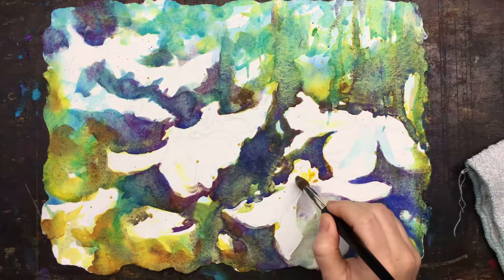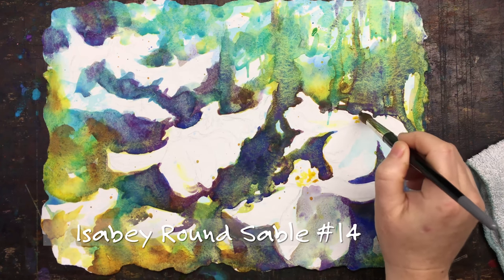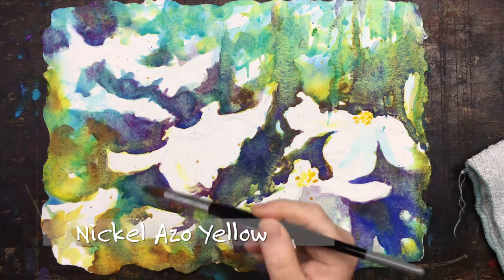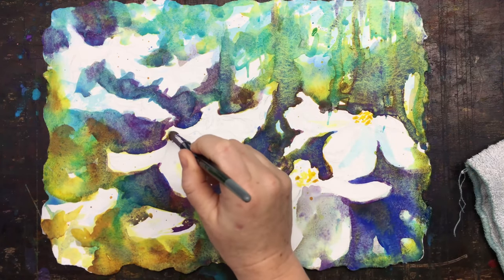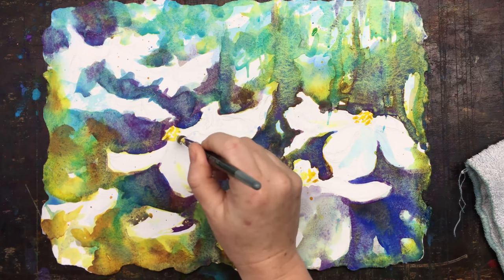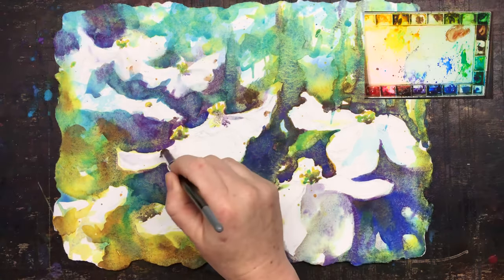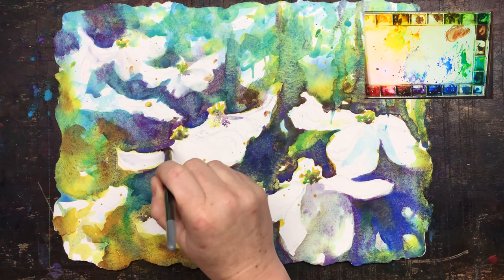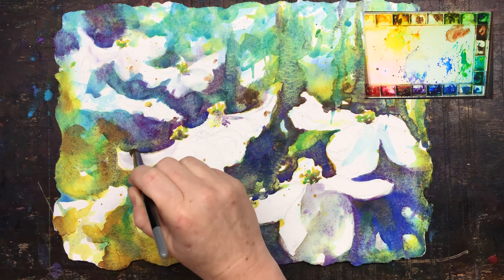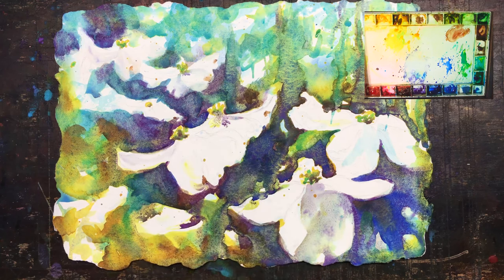Okay, it's dried, and now it's time to put the details in the petals. I'm just going around with the nickel azo yellow and adding the little details. And then when that's all ready, and the ones that are less in focus, I'm adding a little less detail. All I'm doing is dropping in some of the cobalt teal, a little bit of the violet, and then go back and add the shadows around them.